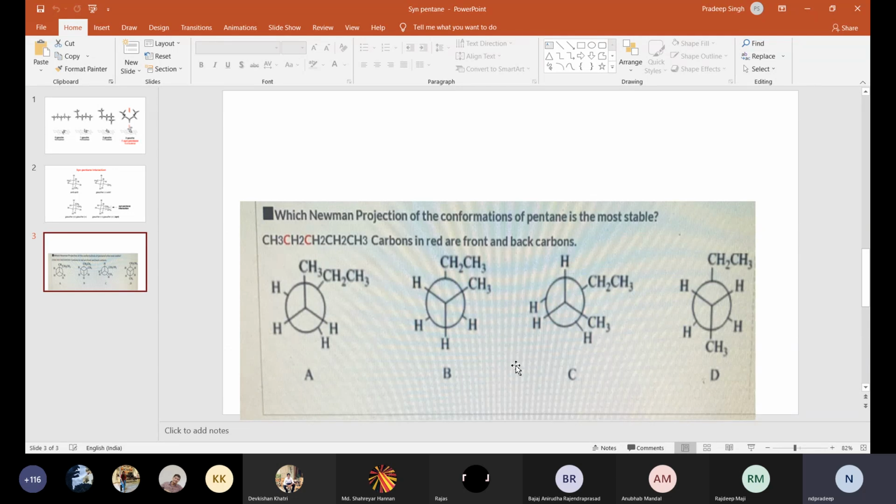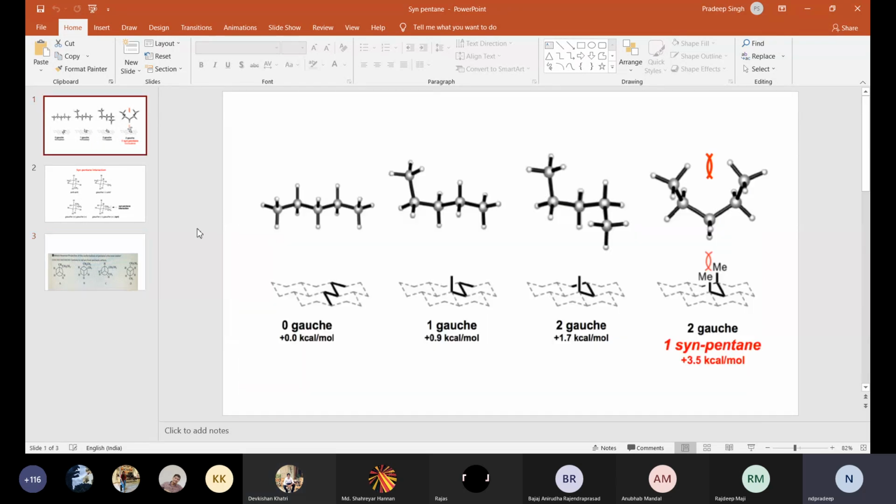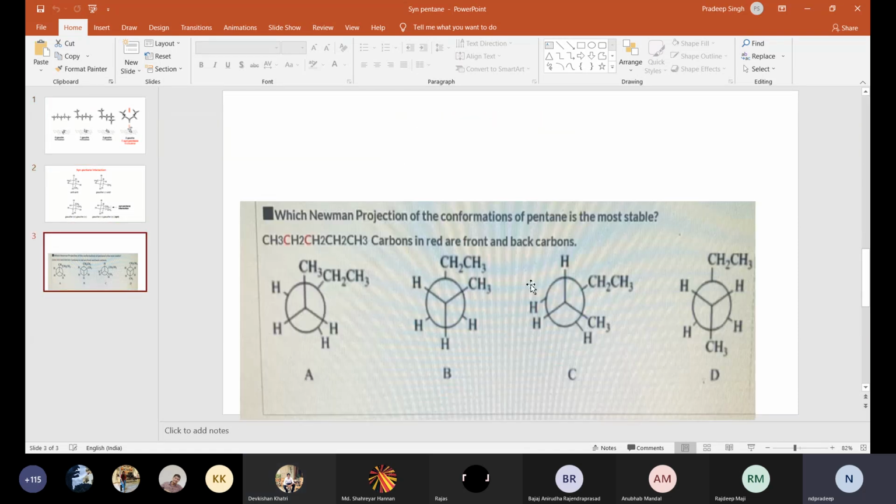The form which I have discussed with you, which form is this among these? B, sir. B, sir. Sir, B, sir. B, sir. Are you sure? C, sir. Why B, sir? I think C, sir. You look now, that's what I am saying. Now look into the Gauche-butane interaction. How much Gauche-butane will this have? 1 to 1, okay? But here you have only one Gauche.